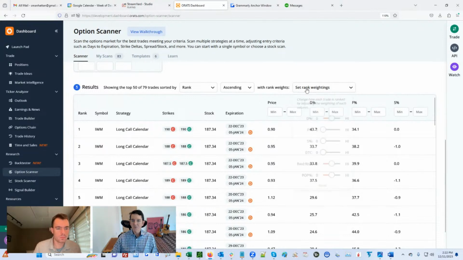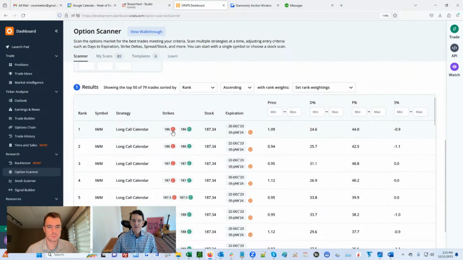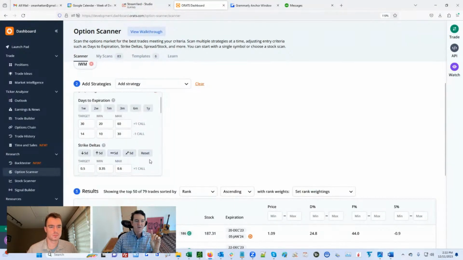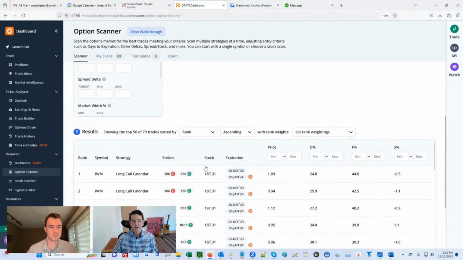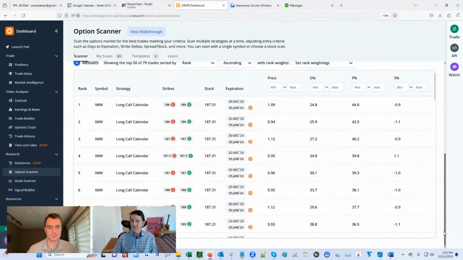So let's do our weightings. Let's bump up forecast. Risk reward, we'll take that out of it and take a look at what we have. Now, like you said, we've gone through all stocks and found IWM is the best ETF. We've gone through all of IWM's relationships that are defined in these deltas and days to expiration above, and ranked these by the forecast. So I'll put this up again.